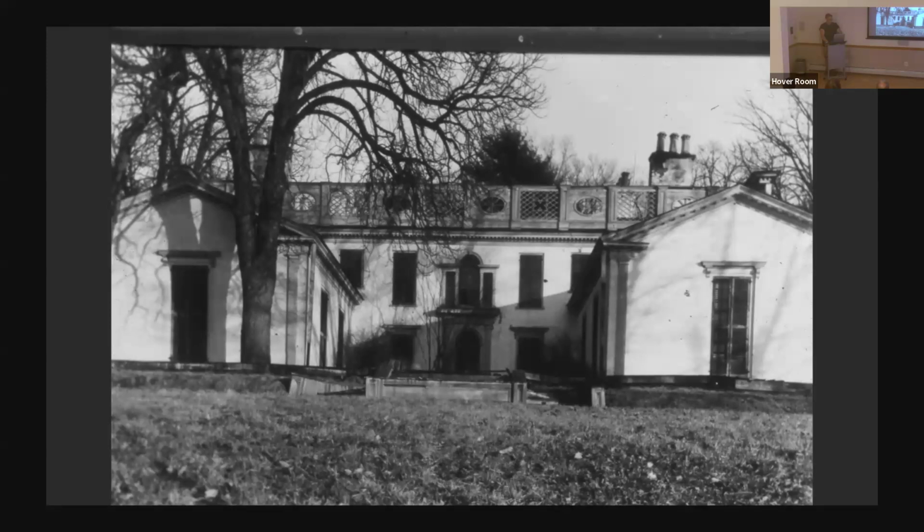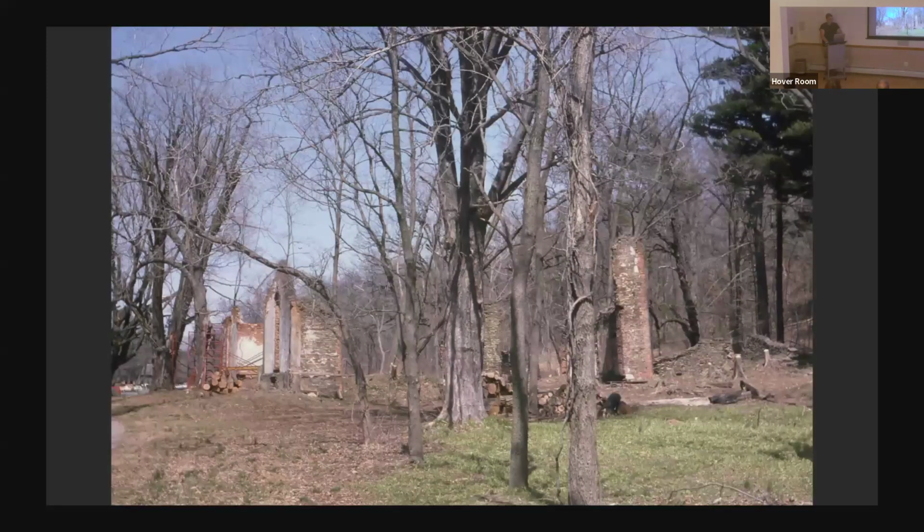This burned down in the very early 1900s, supposedly from a passing train throwing off a coal ember, but the fire was somewhat conspicuous because the property had just come back into the possession of John Henry Livingston. That house had been sold out of the Livingston family and had just come back into the Livingston family and burned very shortly after the property transaction was complete. And this is what you know today as the Errol House ruins at Claremont State Historic Site. This is a photograph from before the fence was built around it.